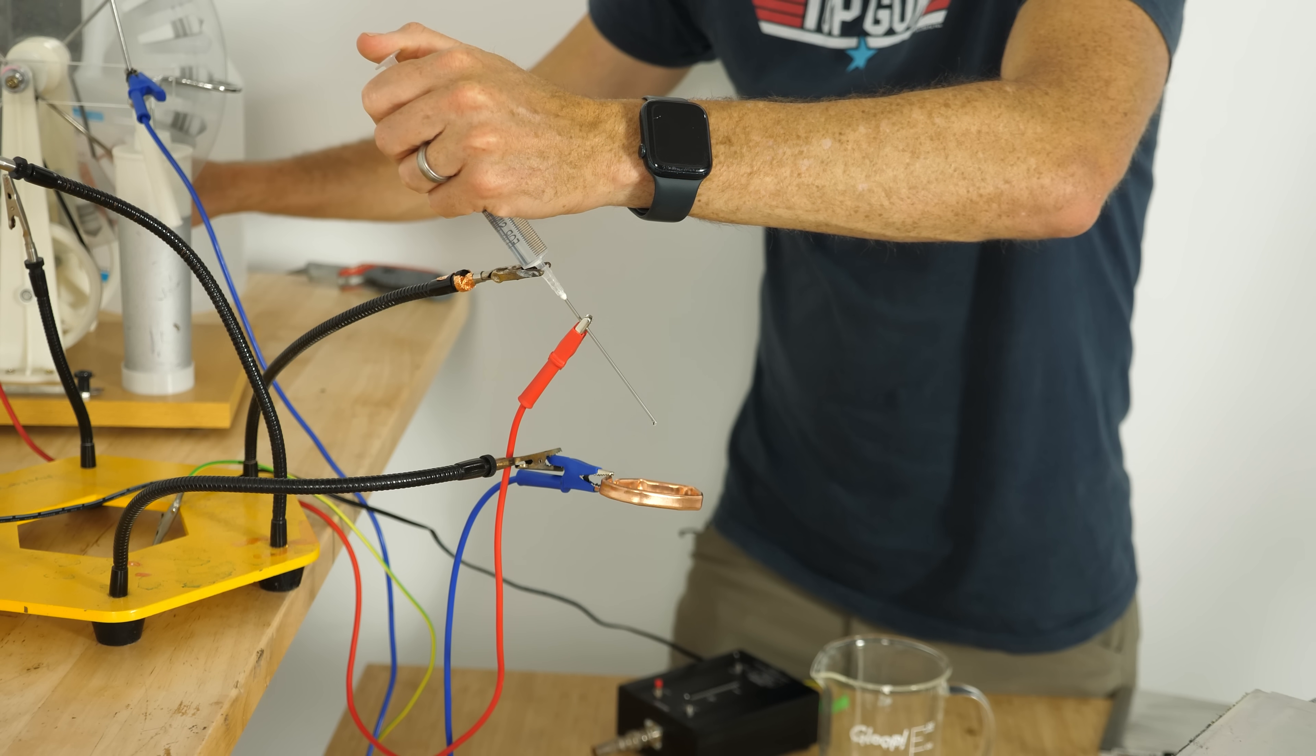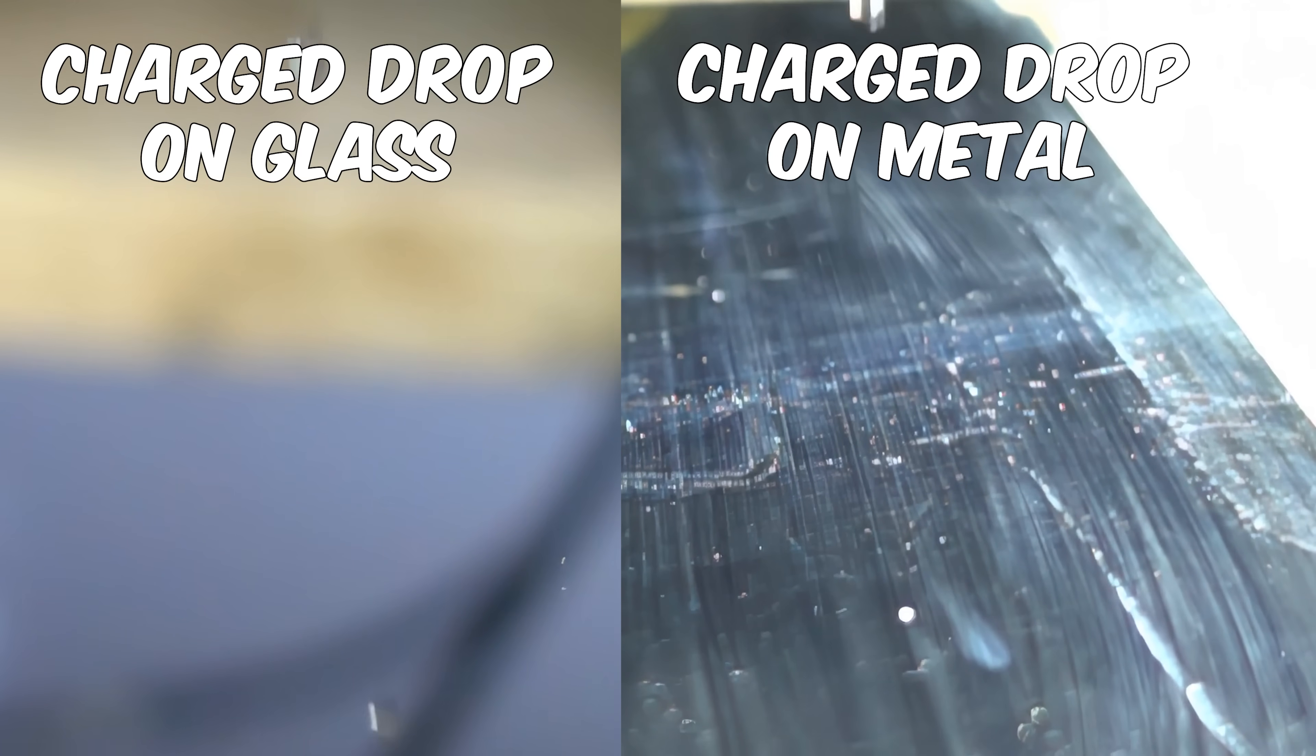Okay, let's charge the drop and see if it splashes. Woah, it still splashed! That means that as soon as the charge hits the metal surface, the drop loses its surface charge. So it isn't attracted to the hard surface anymore. So the lamella spreads out and makes a splash like normal. This is crazy! I can't believe this was just barely discovered.